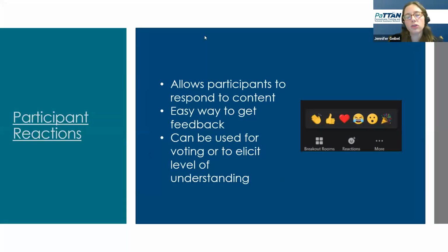And you can usually hover over that, or you can hover over your own picture if you can find it. And it gives you some options to things that you can do. You can have reactions to things. So some of the reactions are more positive, like emotions, a laughing, a surprise. There's a hand clap if people are really excited about something. We also usually have a thumbs up, thumbs down, or a basic yes, no feature.